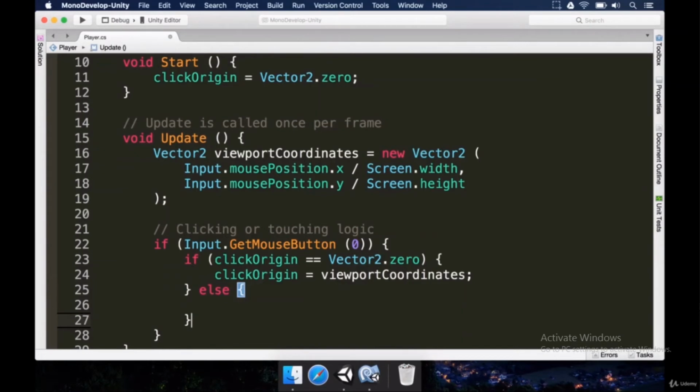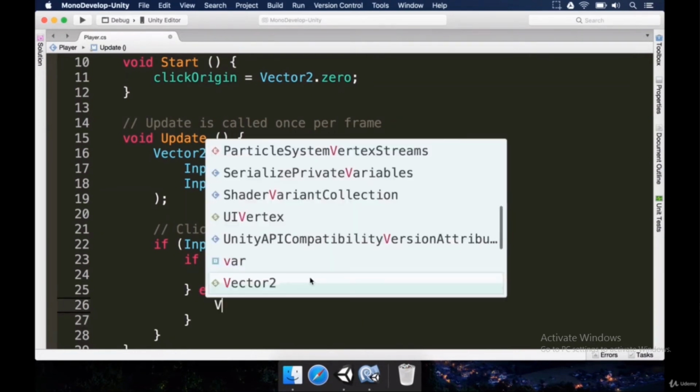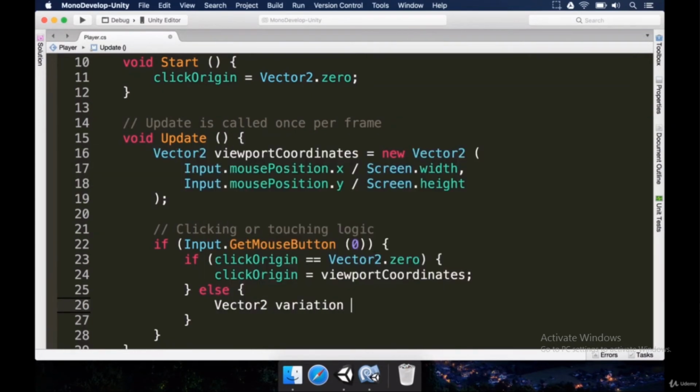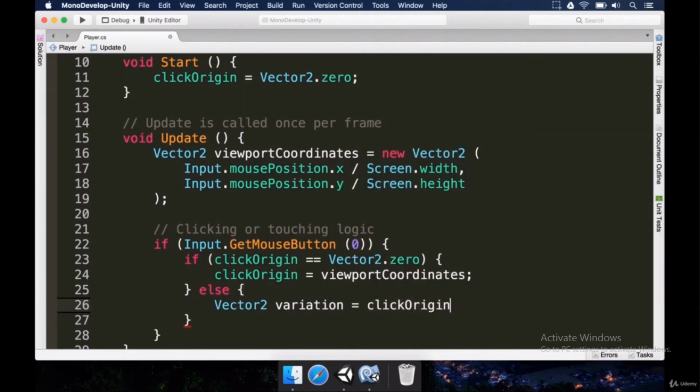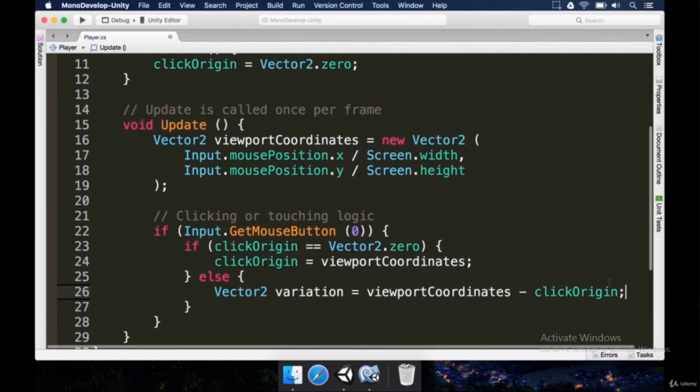So if it's different than 0, then we're going to calculate the variation that we did. So what we're going to do here is type Vector2 variation equals clickOrigin, or better than this, viewportCoordinates minus clickOrigin. This is going to store the variation, and we can print that for you to see.